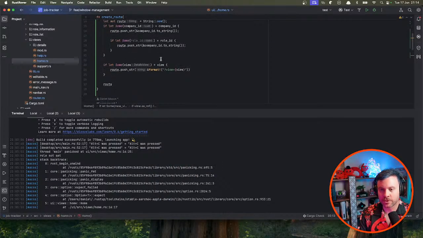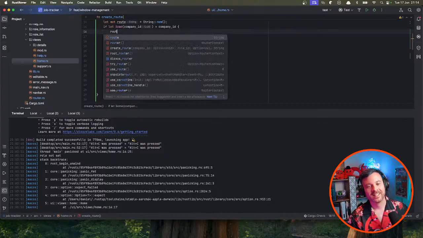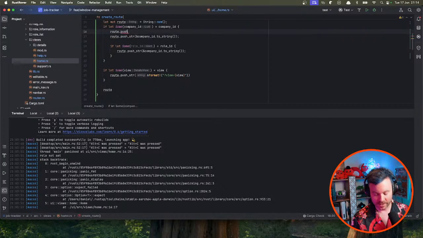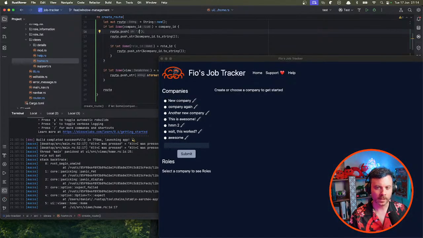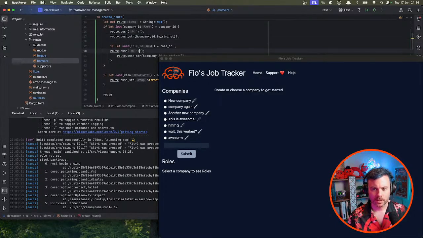Did I forget a slash? I think I'll just do it rather than trying to form another string on top of everything. I could just do that. Oh, sorry, it's supposed to be a char. I think that might be it. I'm probably overthinking it actually.